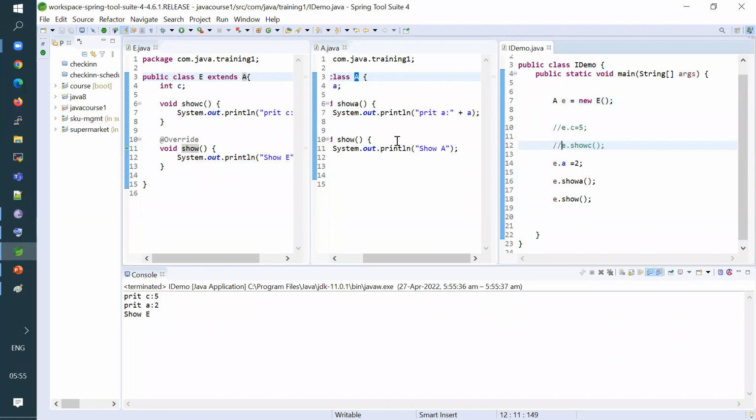So your reference takes more effect than the object you are assigning. Any questions here, guys?